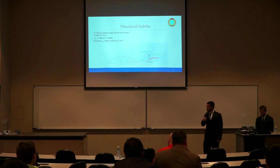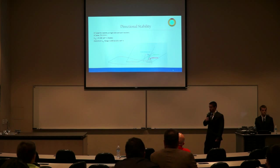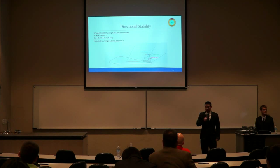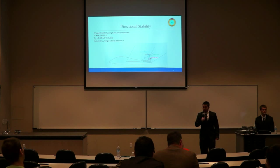The vertical tails were sized to meet stability at high angles of attack and spin recovery requirements. For spin recovery, no more than two-thirds of rudder area can be blocked by the horizontal tail. We easily meet that requirement with just slightly over a third of our rudder area blocked. At high angles of attack we anticipate wake lines from the wing as well, but we still have about a third of effective rudder area. This gave us a vertical tail area of 75.23 square feet and a CN-beta of 0.166 inverse radians, which is stable and within the historical range.